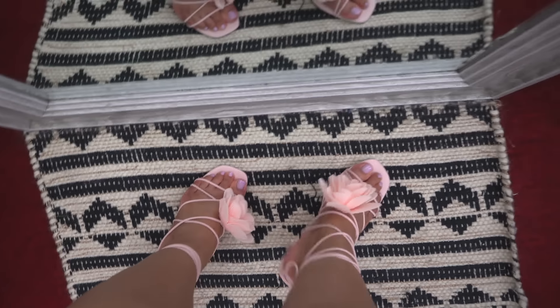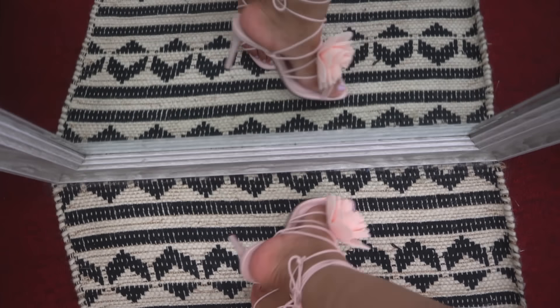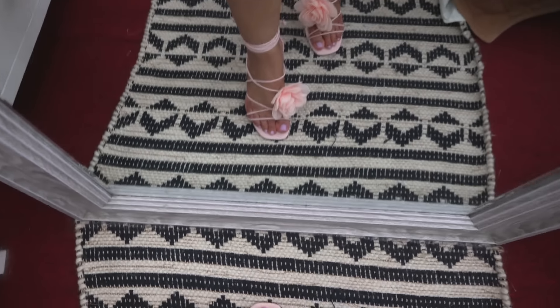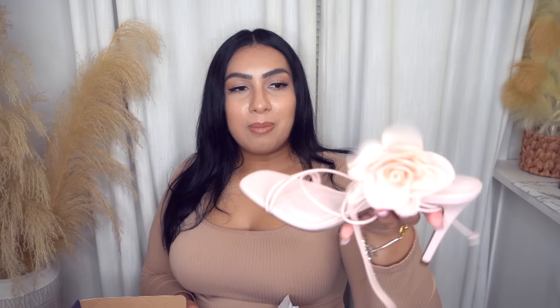Some of these items I ordered online and some I picked up in store. This is in a size 8, runs true to size, and it's by Scoop. Scoop is one of the best brands at Walmart for longevity and quality. It has strings — it's a wraparound, heeled sandal. If you want to take the little flower out, you can — it just slides right off the lace. It honestly screams Mother's Day to me and is a great little church shoe to dress up your outfit.